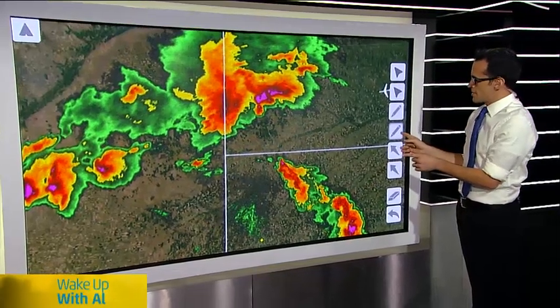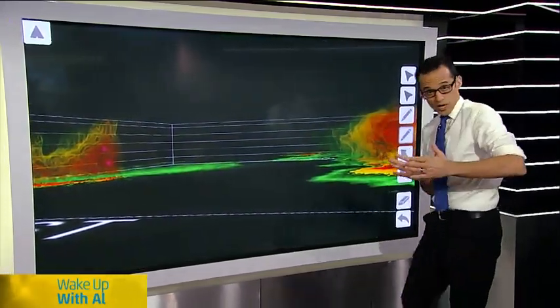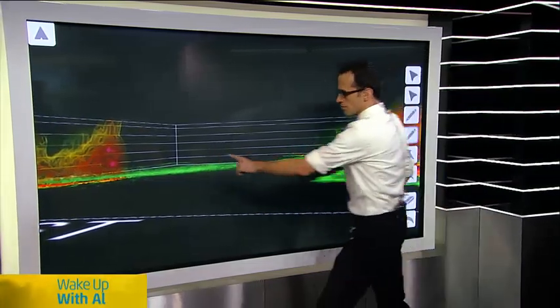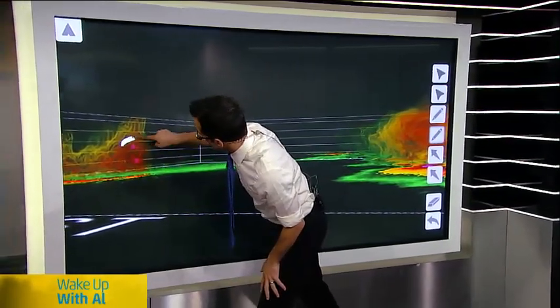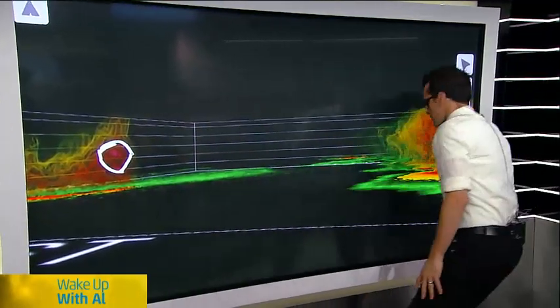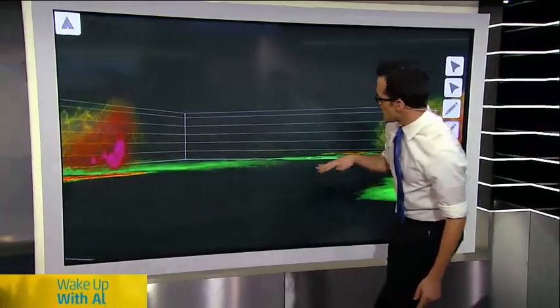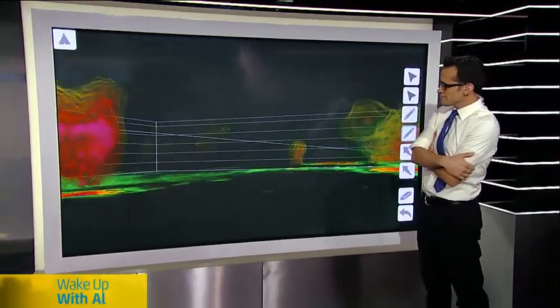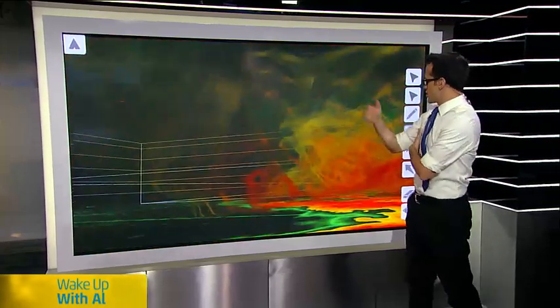Let's look at this in 3D and see what the pilot was actually seeing. Here's the northern storm — remember, we're coming in from the east. Northern storm, here's the southern storm. A little bit of that pink stuff in there — we're going to say the pink stuff is hail. Let's put this thing into motion. Watch how fast it blows up as the plane is flying in. The problem here is that this storm is pretty much at its full maturity, and they drove right into the hail core.